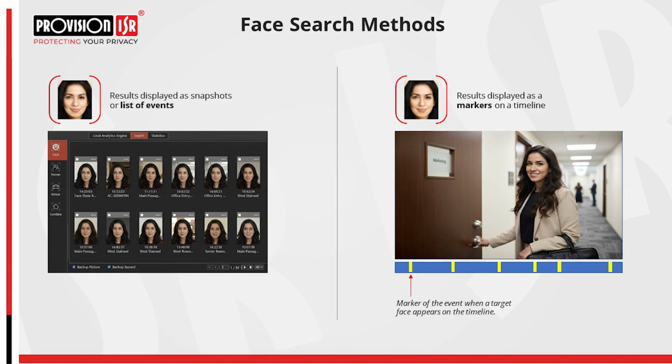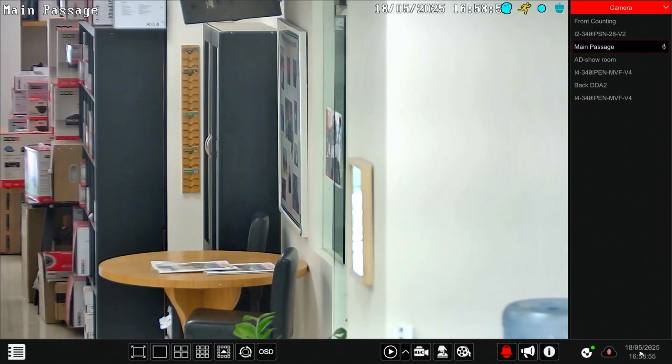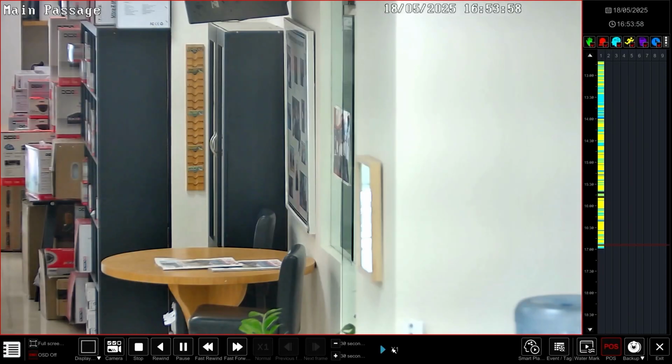However, there is another method that allows us to track a specific person's activity over time. This option presents the results on a timeline, showing clear markers of when and on which channel the person's face was captured and recognized.